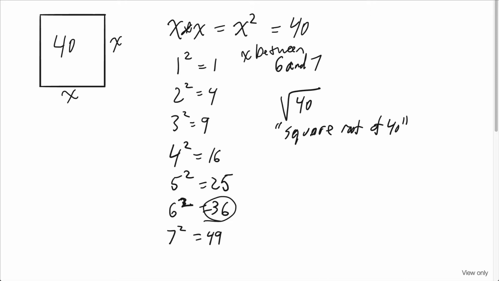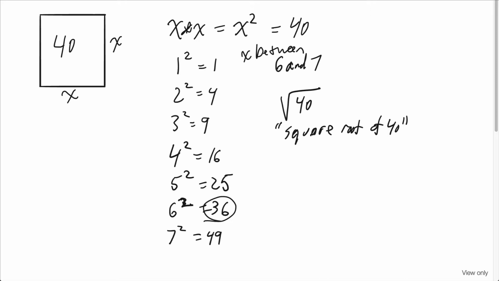the square root of 40 is not a whole number. It's not a rational number, which means I can't write down a fraction or a decimal with a repeating pattern. It is really a new and different kind of number, with digits that just keep going. So I can't write it down precisely in decimal form. I can only write it approximately. So it's all about approximations.